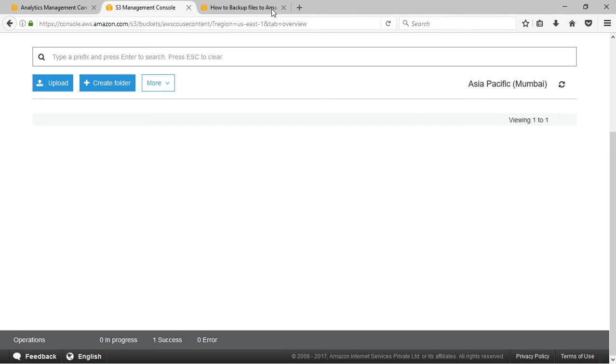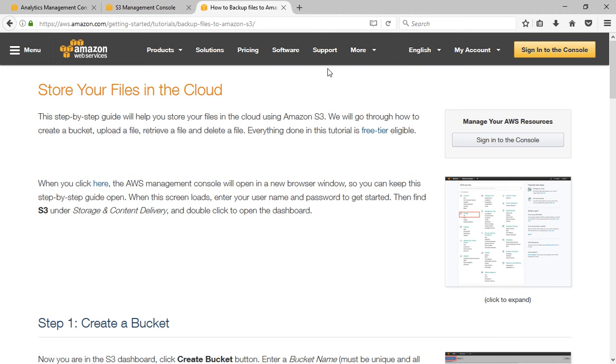There are basically three types of storage options available in S3. First is Standard, in which your data gets replicated to other data centers or other locations every time, which ensures that your data is not going to be lost at all. The latency is quite reduced here, and your data will be available at high speed.